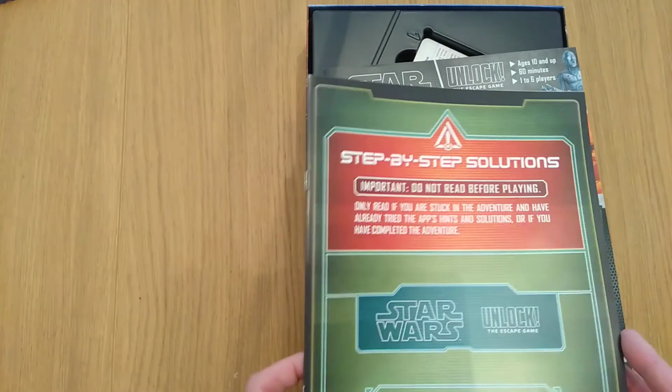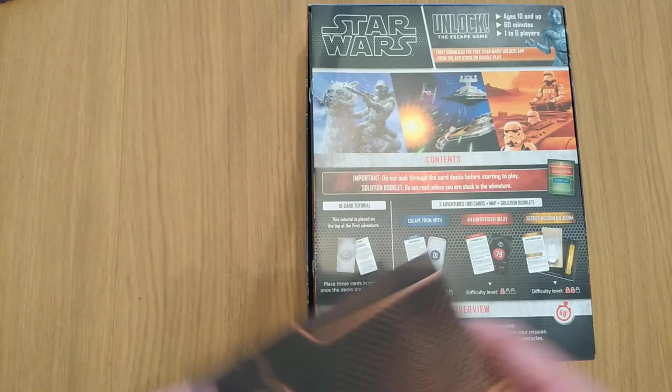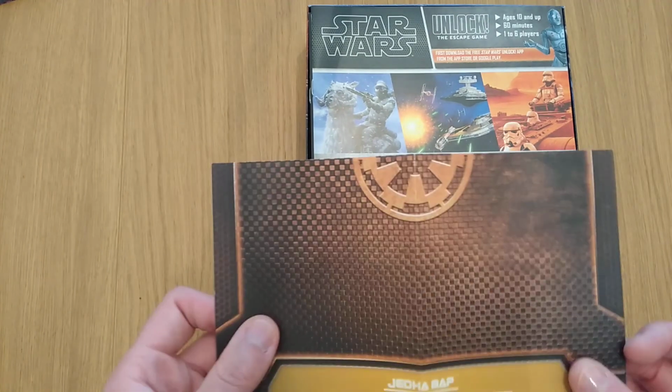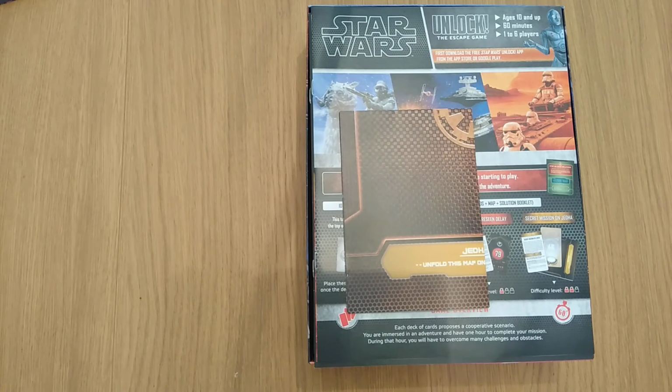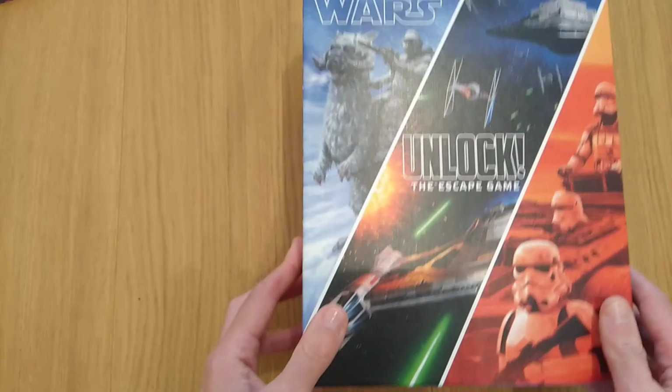The step-by-step solutions are really good. Anything you go, oh, what happens if you happened to have done that instead? Then that's really good. Again, you've got this map here, which you don't open until you need to. So that's going to be relevant for that final mission. Again, very much looking forward to that final one. So in terms of my review for this game, it's a 7 or an 8 out of 10.